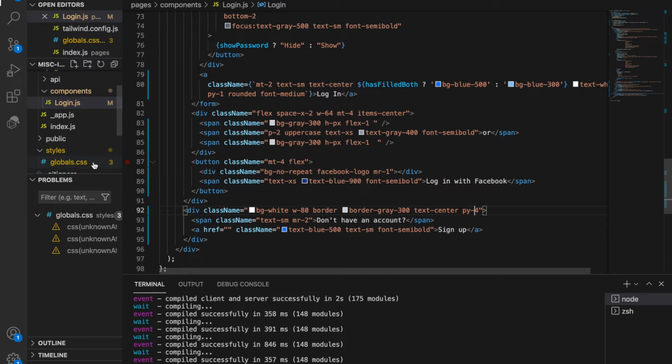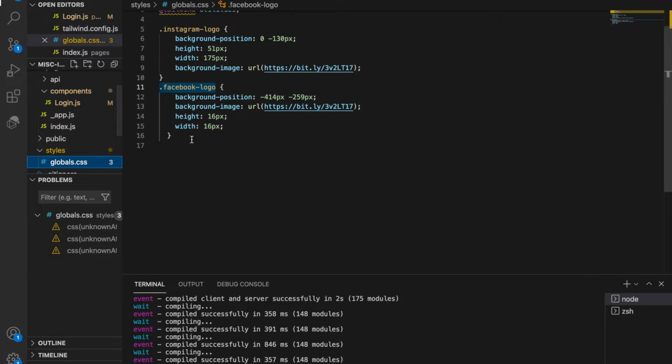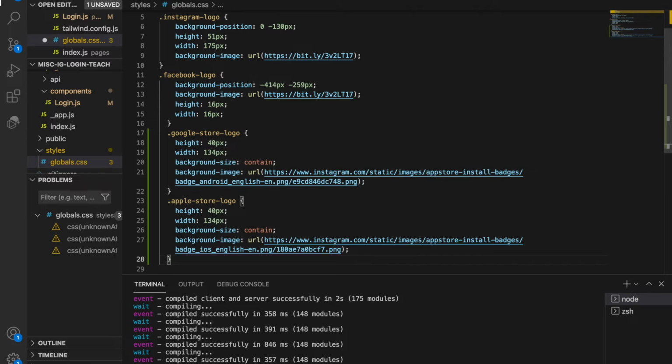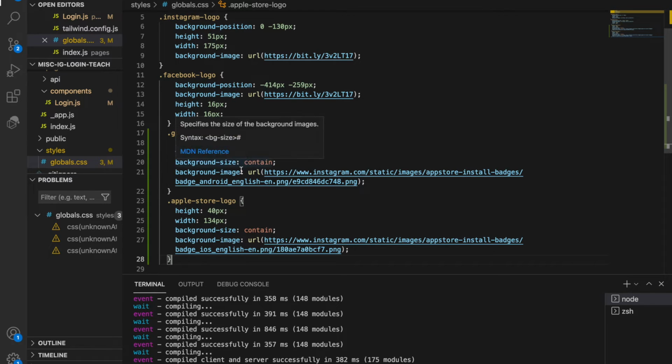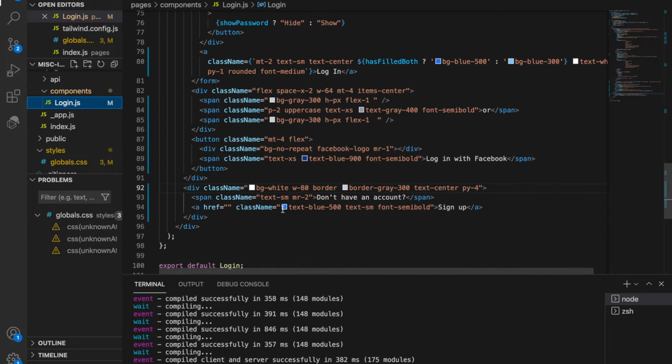To create this, we have to go back to the global style and add 2 more classes, the Google Store and also the Apple Store, and this just sets the height and width, and we already explained how to create this image. So now we can go back to the login.js and we create another div.